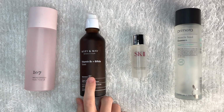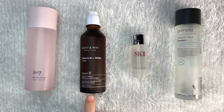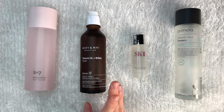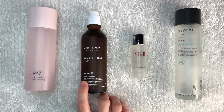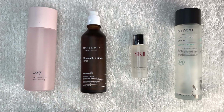The Mary and May Vitamin B5 and Bifida Toner, this actually did not last me very long. I went through it quickly, but also because I did really enjoy this product. All that said, I'm going to keep looking. I'm not going to immediately repurchase this one. I would like to find something with a little bit more Bifida. Currently testing the Eccentree Bifida, and I'll have my review up of that early in July.